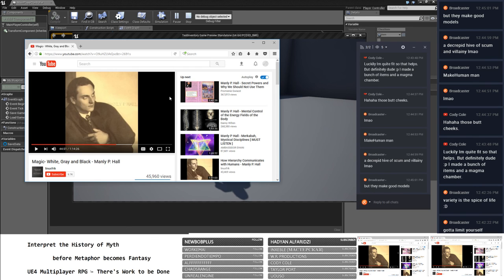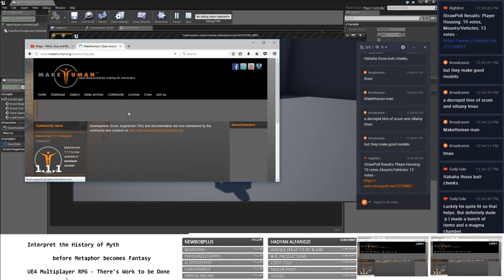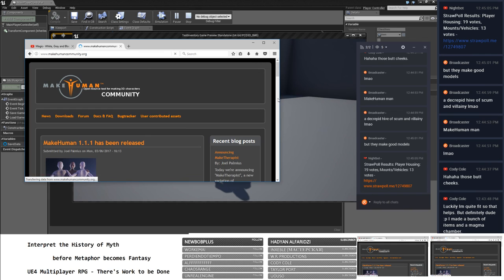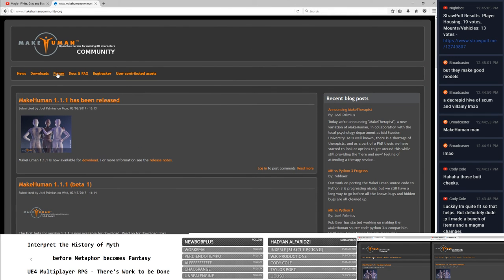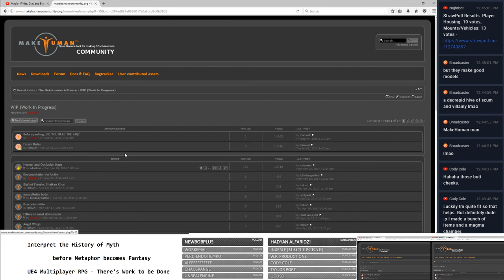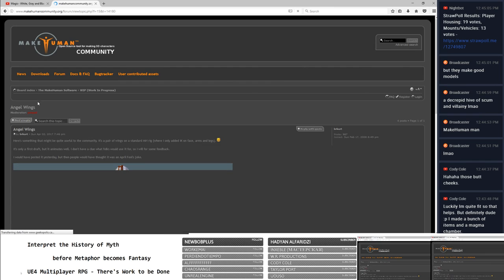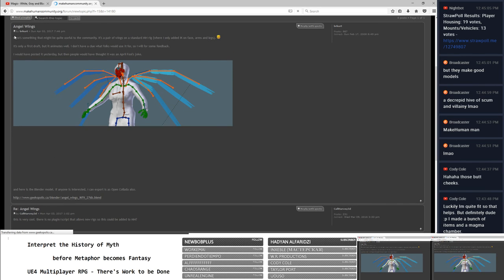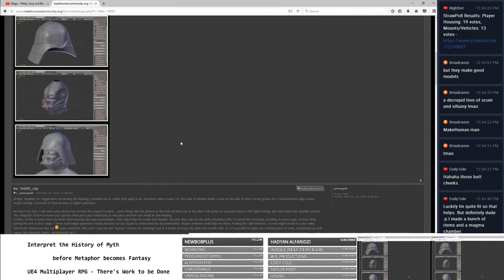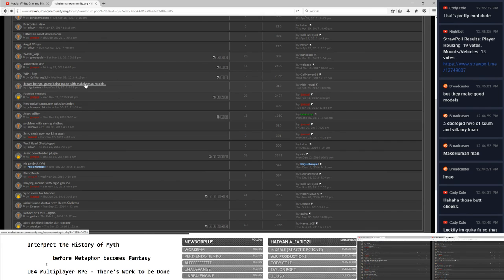Alright, let's go investigate the MakeHuman community real quick. I have one post on here. Let's just check this out real quick. The forum. See some work in progress. Let's see what they're doing. There's Angel Wings. Oh yeah, okay. Wait, this is all open source. You can use it in your projects, you can even sell your projects with all of these things.